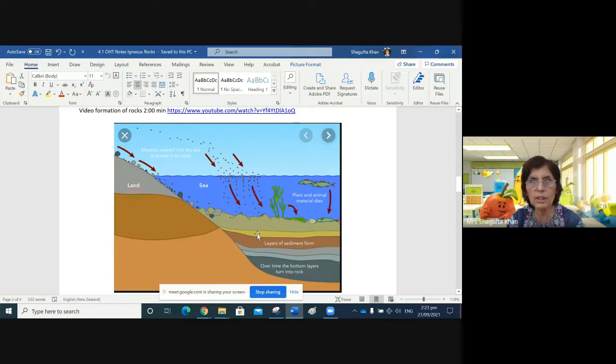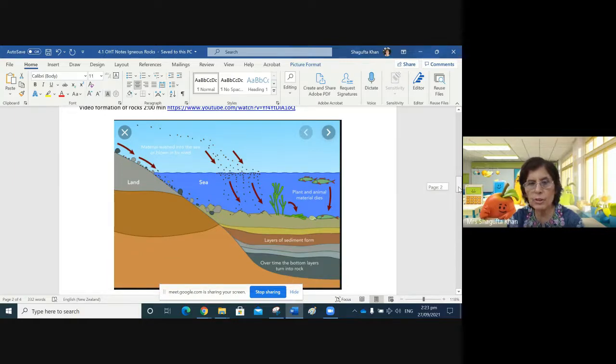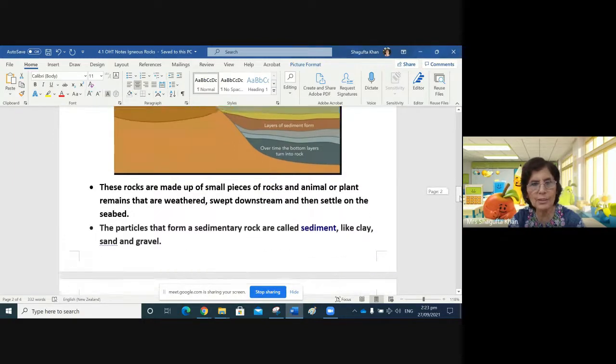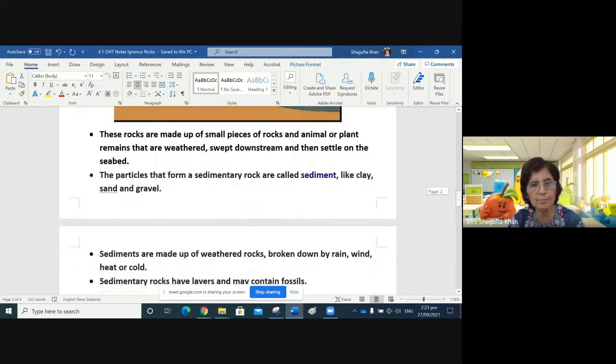And that's what the Ika a Maui is, that he pulled with his fishing hook and he pulled the fish out, and it was all the landmass of New Zealand. But that is true because both the North and South Island were underwater. So most of the North and South Island are made up of sedimentary rocks. Quite often they will be in layers, and sometimes they might have some dead animals and all that, so we find fossils in them.